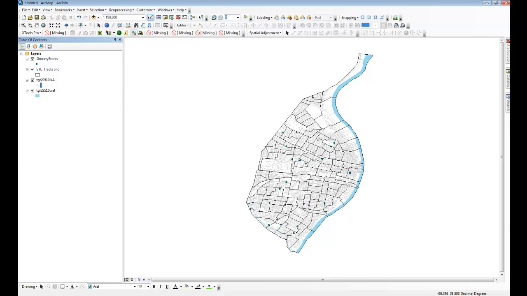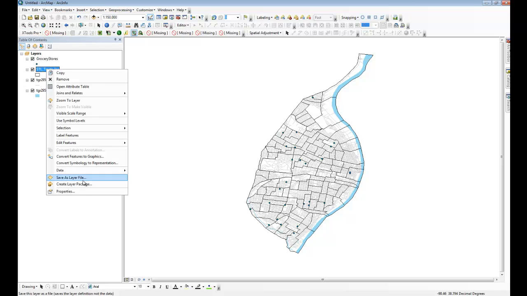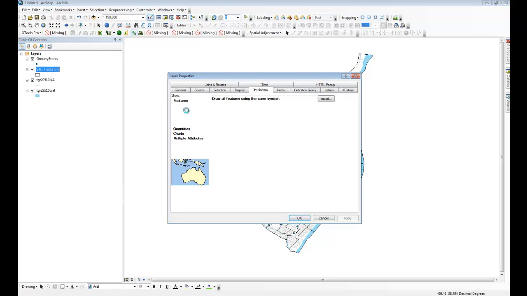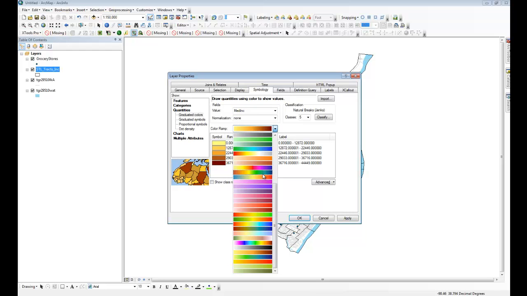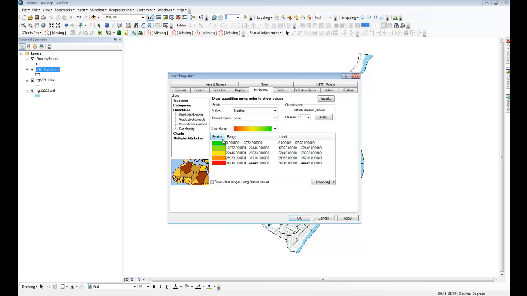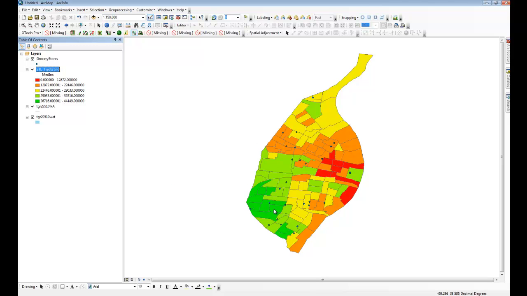So let's take a look at what we are looking for. I want to live in a neighborhood which has a decent level of income. So I'm gonna create a thematic map for my median income and see what that's gonna look like. I'm gonna use two colors so that I can see what are the low income areas versus high income areas, green being high income and red being low income. I want to ideally stay away from those low income areas.